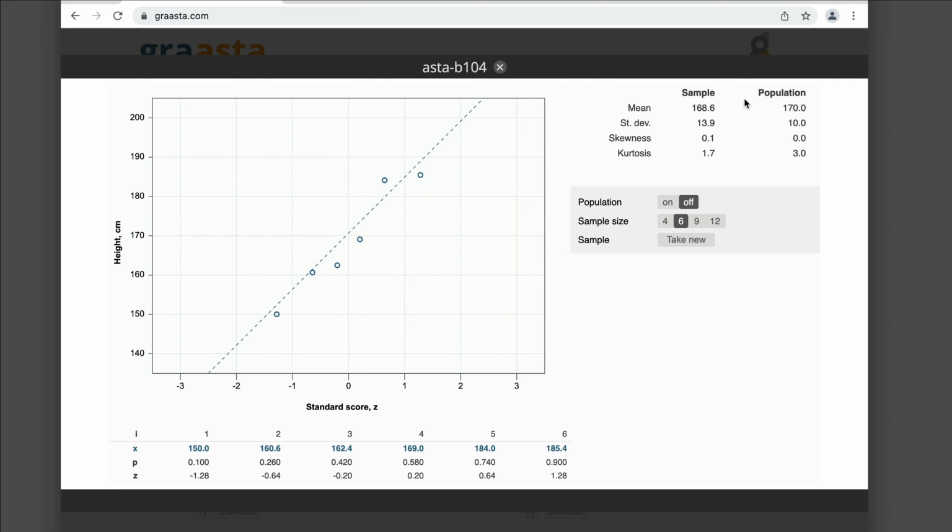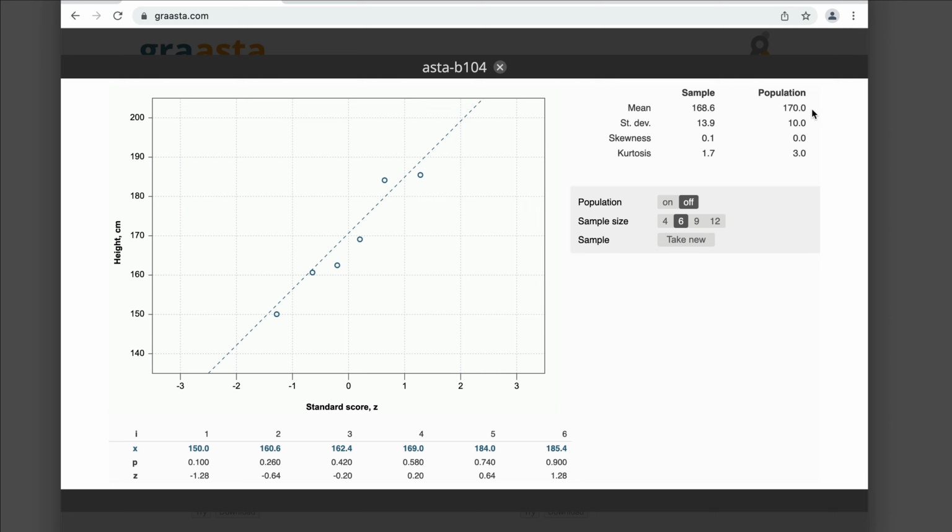What else can you do? You can also see the sample statistics and the population statistics. This is the mean and standard deviation of my population. This is the skewness. You remember that for a normal distribution, skewness is 0, because skewness is a measure of symmetry, and if a distribution is perfectly symmetric, skewness is 0. And kurtosis is a kind of peakedness of your distribution, and for a normal distribution, kurtosis should be 3. So these are the theoretical expected values, and these are the values I have for the current sample.